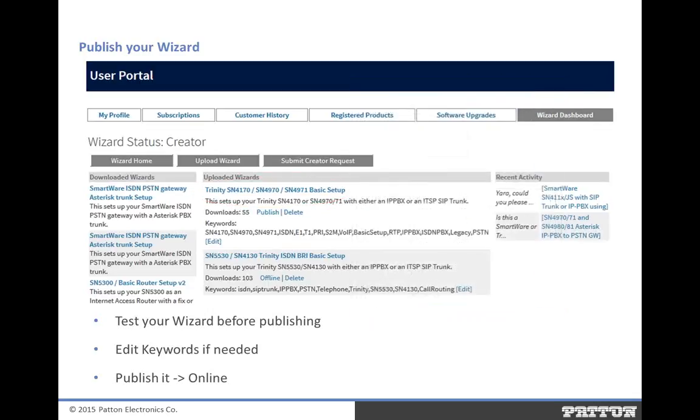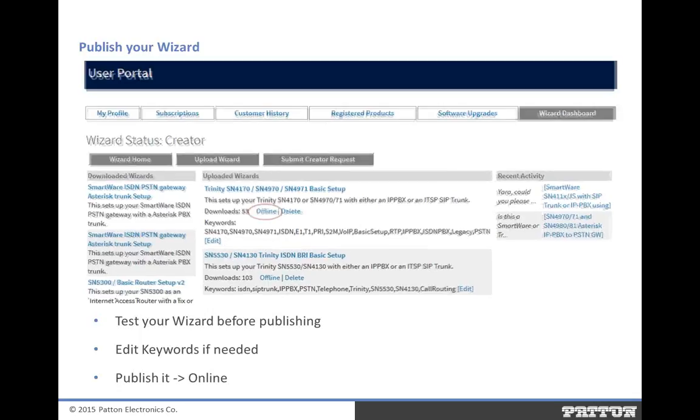Then you also have the possibility to add or remove keywords for that certain wizard by clicking the edit button. Once you think everything is good with that wizard, you can hit the publish link and then the wizard will be online.